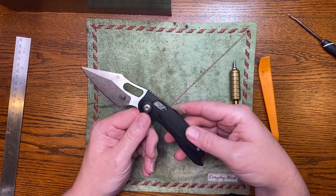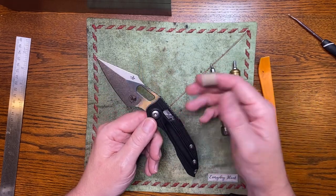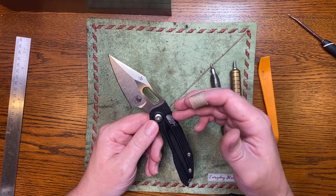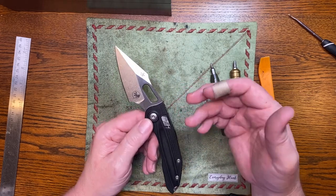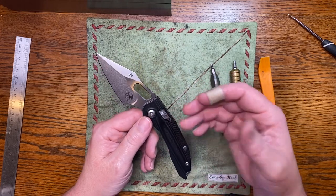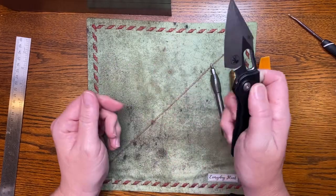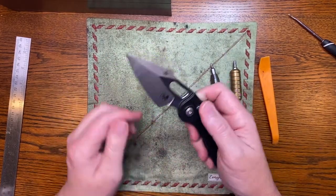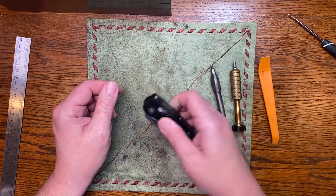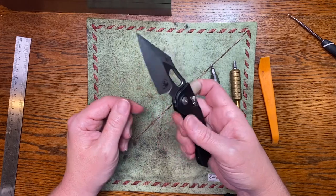I sold the MSI today, and people are asking why after I said such great things about it. The thing is I review a lot of knives and a big chunk of them I have to purchase, so sometimes I have to make decisions. The MSI and this are very similar — same materials, about the same size — so I made the decision to sell that one, keep this one, and use those funds to purchase another knife to review. I would not be disappointed if I'd kept the MSI; it's built just as well. But the Stitch has always had a special place in my heart — I think it's because I'm a huge Borka fan.